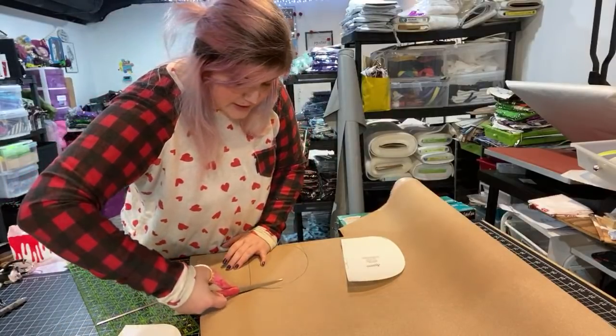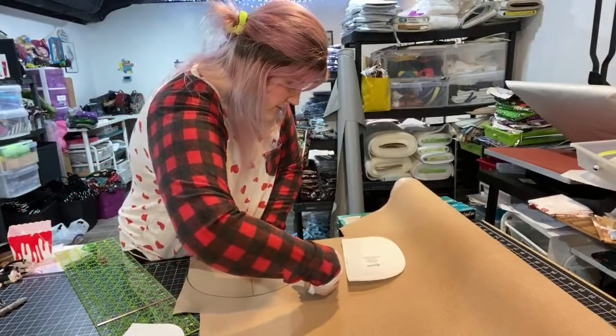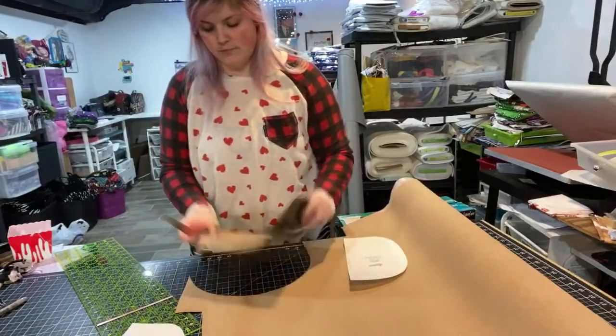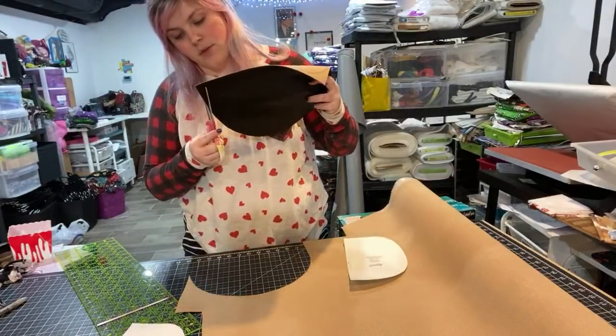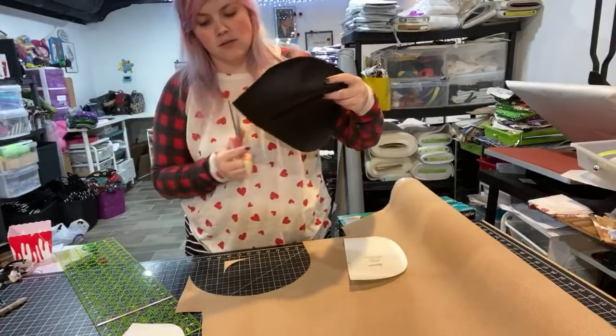And then I'm tracing kind of on the line or closest to the inside of the line. I actually bought new scissors from Joann's and I just haven't used them.